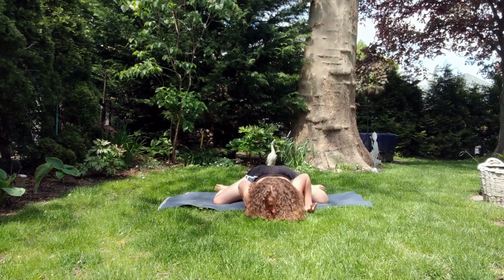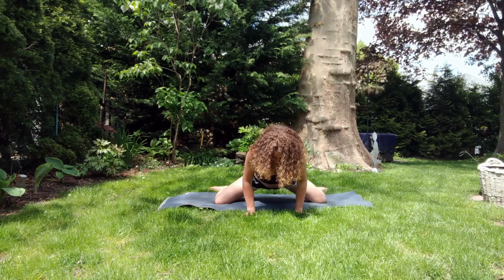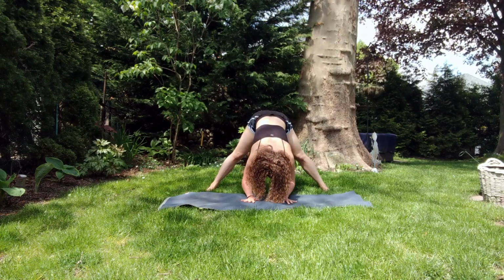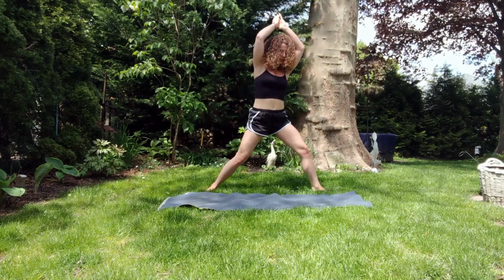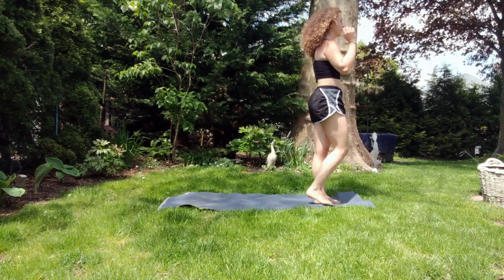Slowly walking the hands back underneath the shoulders, lifting the chest, tucking the toes, and sending the hips up and back, finding your wide-legged forward fold. Inhale, rooting down into the feet, rising up, arms reach up, and stepping the feet together at the top of your mat.